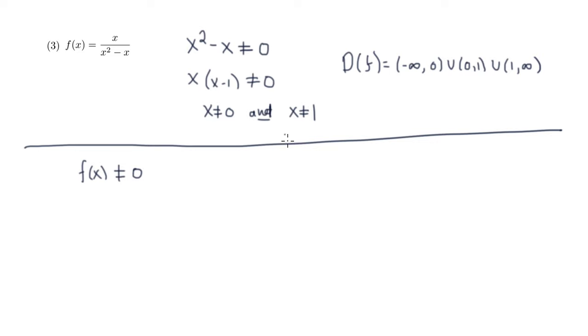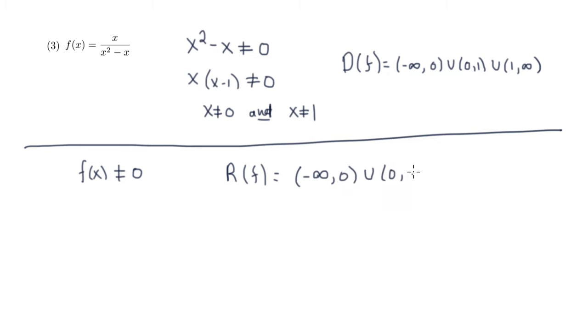So I'm just going to make a guess. Now, it's a very educated guess, and the educated guess is going to come in what we do next. Really, I'm going to solve this problem by working backwards. But I'm going to guess that the range of this function is actually negative infinity to 0, and then 0 to infinity.